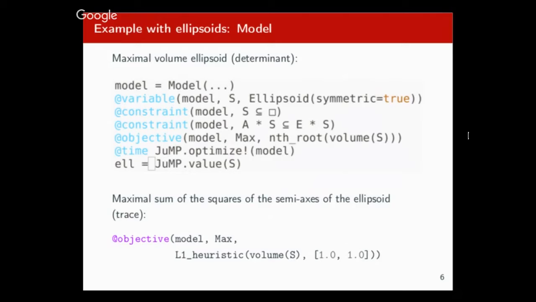If instead of maximizing the volume of the ellipsoid, you want to maximize the sum of the squares of the axes, it actually corresponds to the trace of the ellipsoid. So you can use this. And it actually corresponds to the integral over the ellipsoid in the square from (-1, -1) to (1, 1). The advantage of this is that it's easy to generalize to polynomials, you just integrate the polynomial, while the volume of a polynomial sublevel set is hard to find.